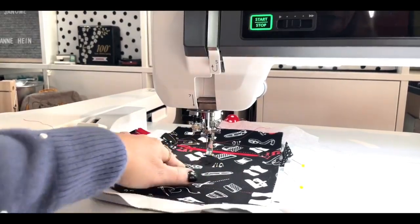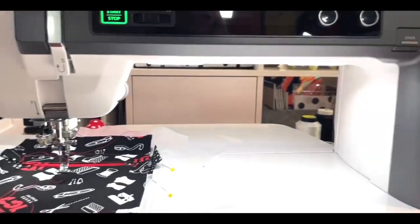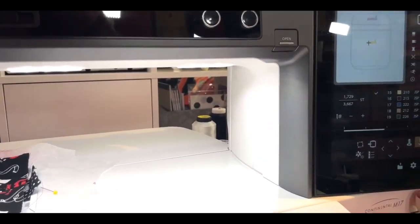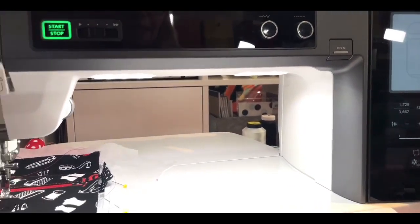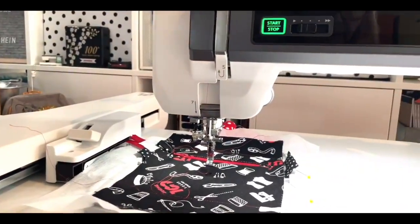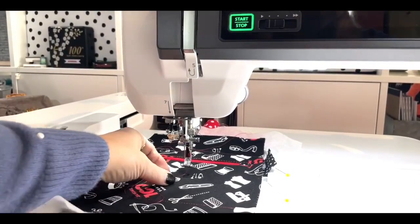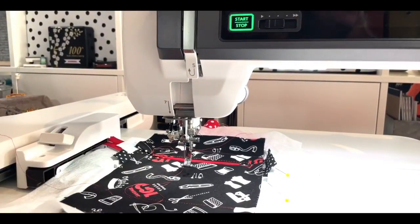This is where that embroidery would go, and on the screen of my machine, you can see it's kind of yellow right here. I would be doing my embroidery. Just my placeholder. Actually, I think I'm pretty ingenious coming up with that placeholder. I don't know, it just came to me. So I'm going to move ahead because I do not want to do that.